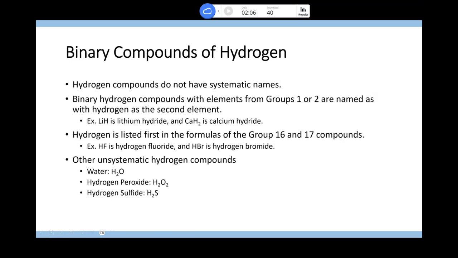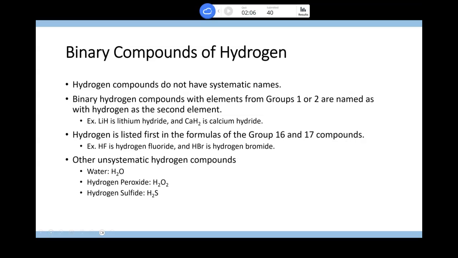So binary compounds with hydrogen don't always follow. I don't know if it's the acoustics in this room, but I can hear even if you're whispering to the person next to you. That's distracting to me, but it's also distracting to the people around you. And I've asked the class multiple times to stop talking while I'm talking. I think it's a way to show respect to your professor. So I will still remind you if I need to, but I hope that I don't have to remind you to stop talking.